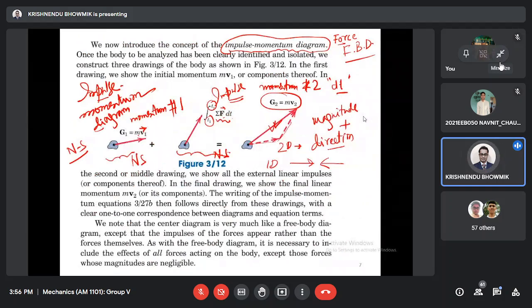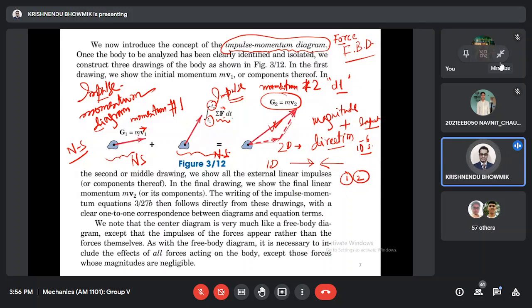Now there are many other cases where you have momentum change due to two bodies, 1 and 2, for a very short period of time, say 10 to the power minus 6 seconds. So we are talking about impact. In that case there will be some force associated with the impact force, and we are assuming that the impact force is much higher than the other forces. What are the other forces? Let me tell you.